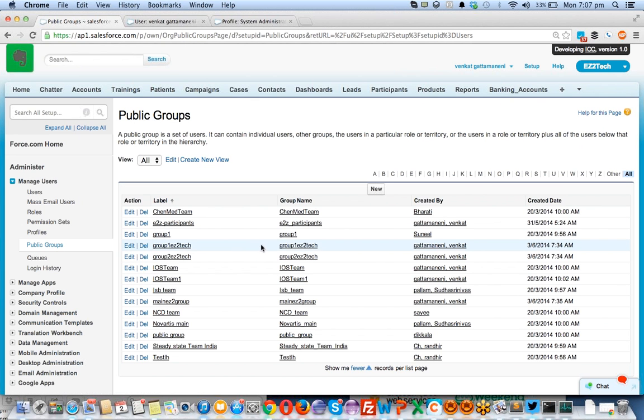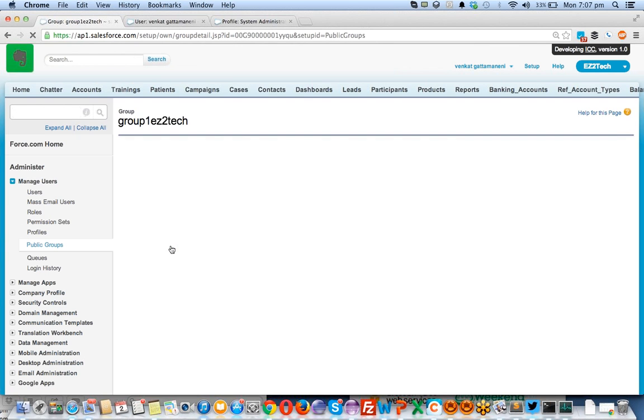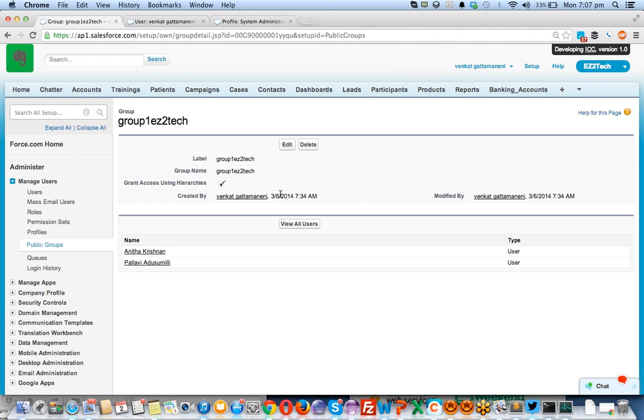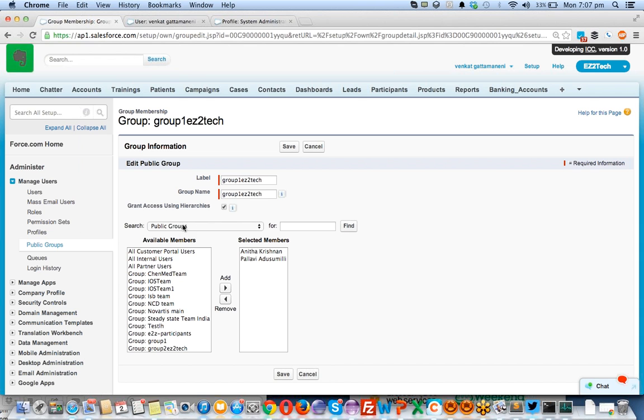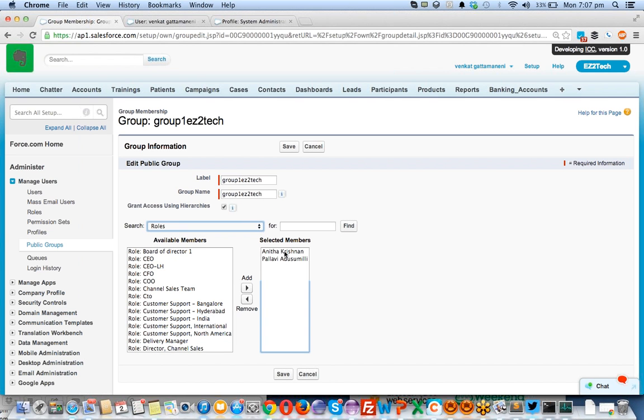So I'm adding some users here. See, this little example will help you in understanding the things. I'm adding Anita and even Pallavi. Okay, click on save. There is a group with two people called Group 1 EJ2 tech.